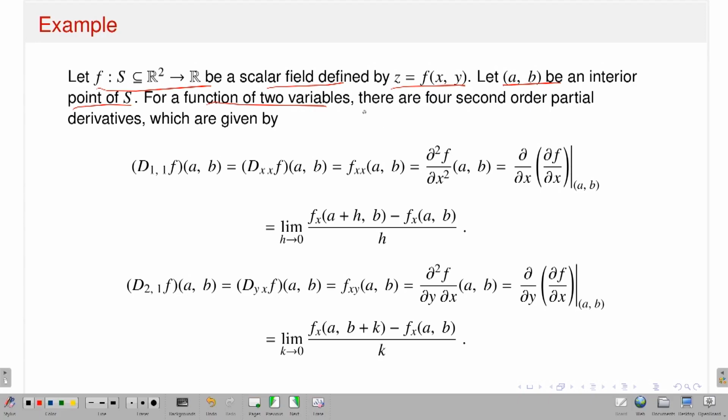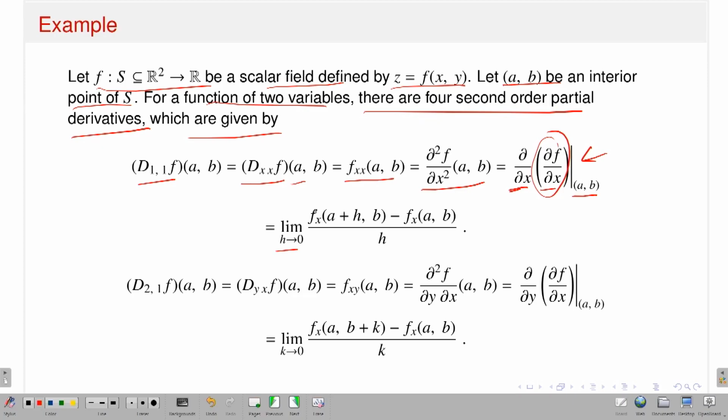So, I have actually listed them down. There are 4 second order partial derivatives, which are given by the following. First, these are the notations. d11 at (a, b), which is nothing but dxx of f at (a, b), which is f suffix xx at (a, b), which is del 2f del x square. These are notations. Look at this, this is the best way to understand. What I am doing is that first I am performing the partial derivative of f with respect to the x variable. Then I am thinking about this function from R2 to R and then performing the partial derivative at the point (a, b). And this I have written. This is the definition of the partial derivative with respect to the x variable of the function del f del x. So, what you do is consider the limit as h approaches 0 of f suffix x, which is nothing but del f del x.